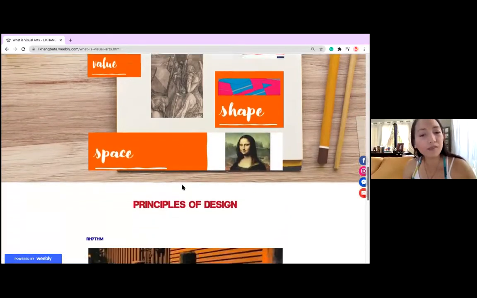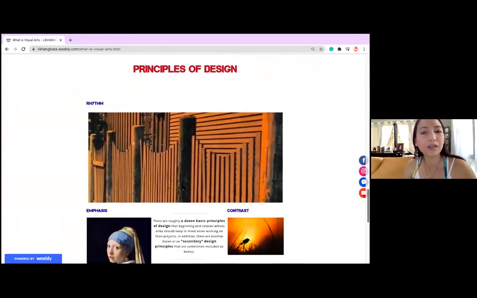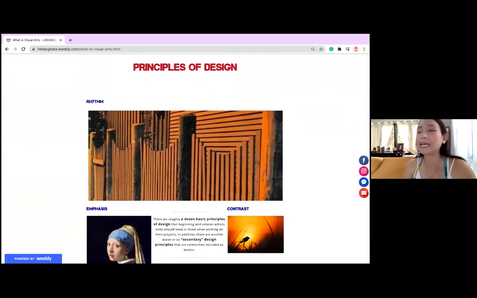Okay, now moving forward with our principles of design. If chefs are presented with ingredients like the elements of art, we have to know how to cook these ingredients together. Which elements go first, which are great to combine, and what are the procedures. These procedures, directions, or steps on how to use the elements of art are called the principles of design.